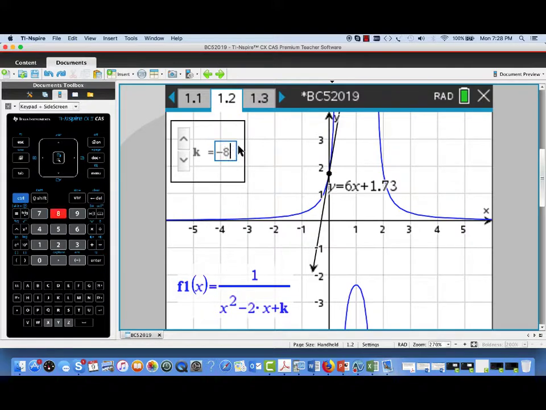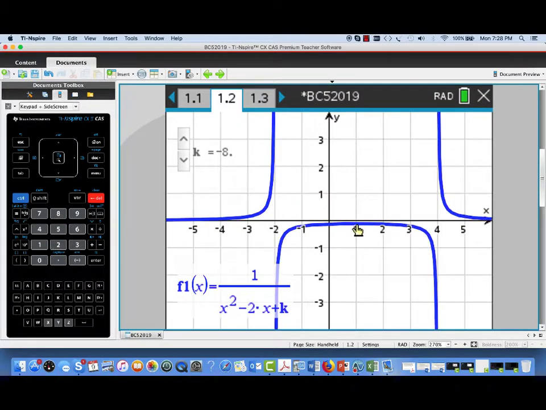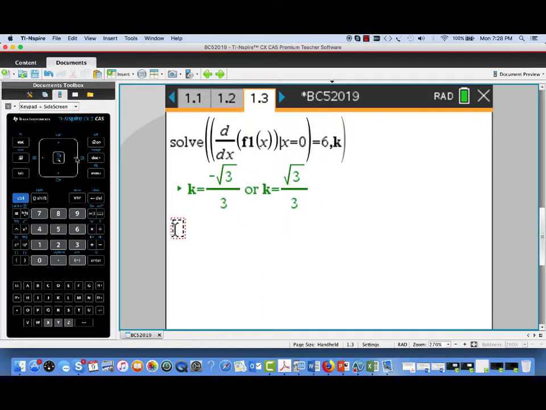Now I'm going to set the value of k equal to negative 8. That's for the next part of the question, and we can see that's giving us a member of the family that has a couple of asymptotes. Let me get rid of the tangent line. And now this question is asking for the value of the integral between 0 and 1 for this member of our family of functions with k equal to negative 8. We can see it's going to be a fairly small magnitude negative number.